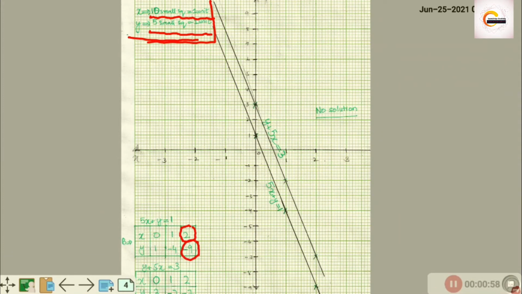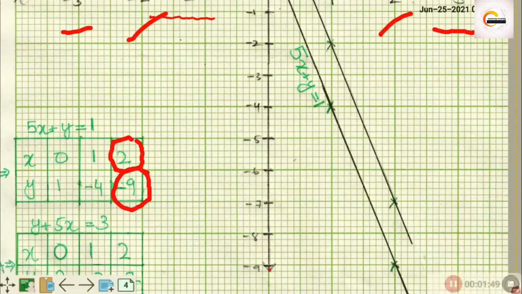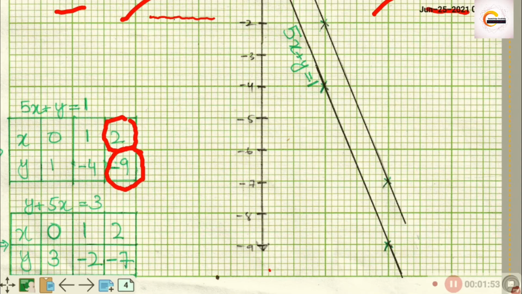So I have set the range of the x-axis from -3 to +3. We can set it to -2 and +2, that's okay, but there was space, so I divided the x-axis further. But you can set the range from 2 to -2. Secondly, on the y-axis, I have divided it into 9 segments. And we can see that 5 small squares make 1 unit.